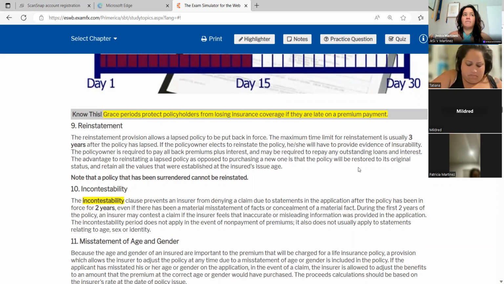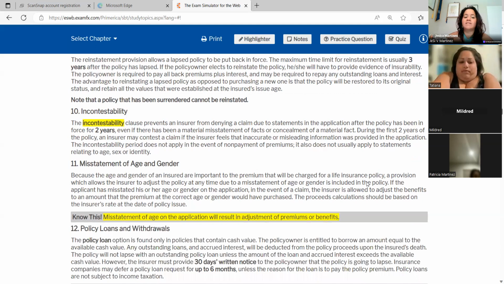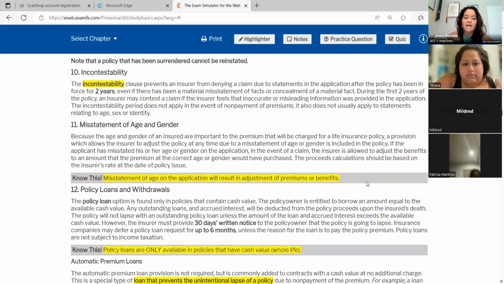So you'll ask, maybe, what is the benefit of reinstating a policy after 2 years that I haven't paid? Now I have to come up with 2 years' worth of premium. You do, but the benefit is you get it reinstated at the rate that you had back then. If you were to buy a new policy, you would have to do all new exams and all new calculations based on the attained age at the time that you're applying. Now, a policy that has been surrendered cannot be reinstated, just to keep that in mind.